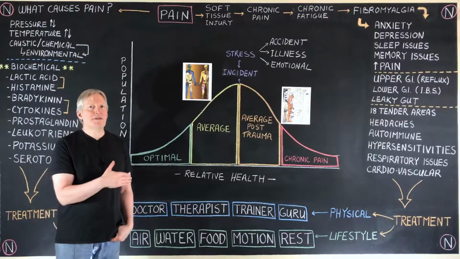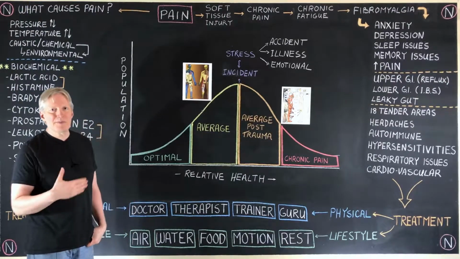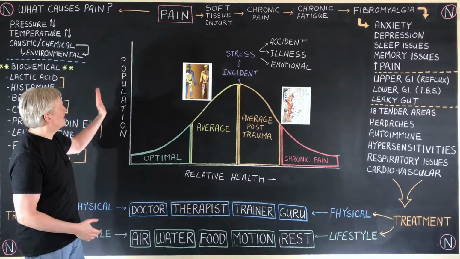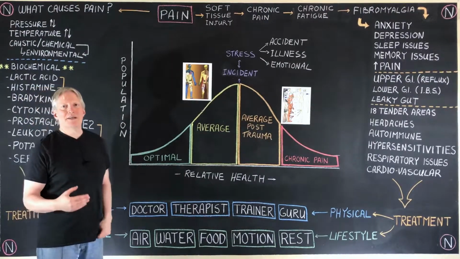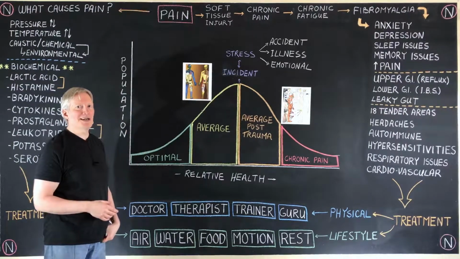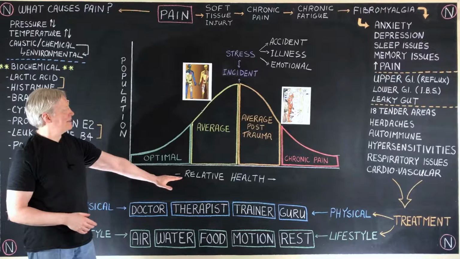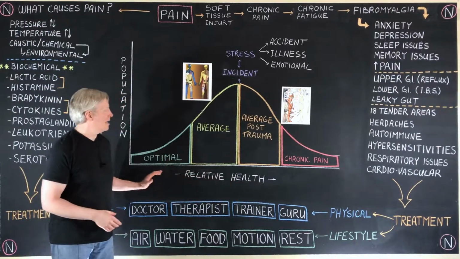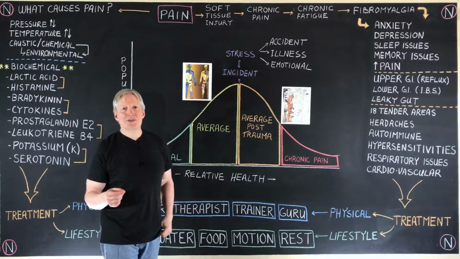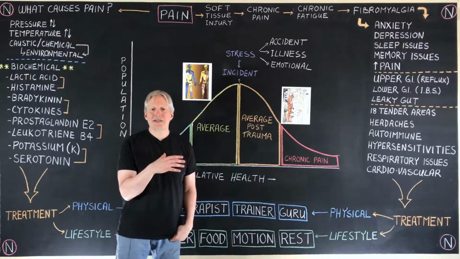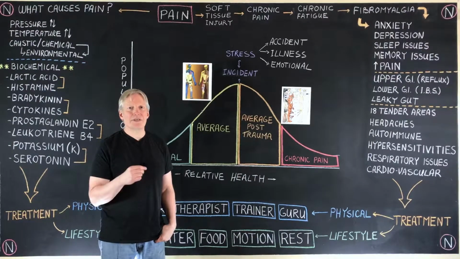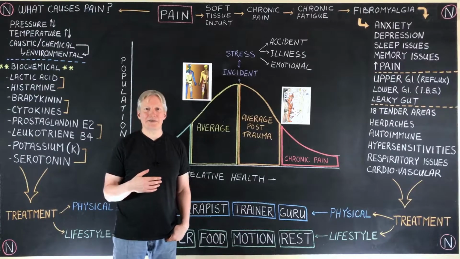All right, so we've drawn up a little bell chart here to help explain what we're talking about a little better. And if you look down this axis here, we see this is the population. And what we're going to try to do is drop our entire population into this chart. Along the bottom axis here, we see relative health going from optimal to chronic pain at the far end. And what you want to understand is this particular chart has nothing to do with age. So regardless as to what age you are, you could find yourself in any particular area or block.